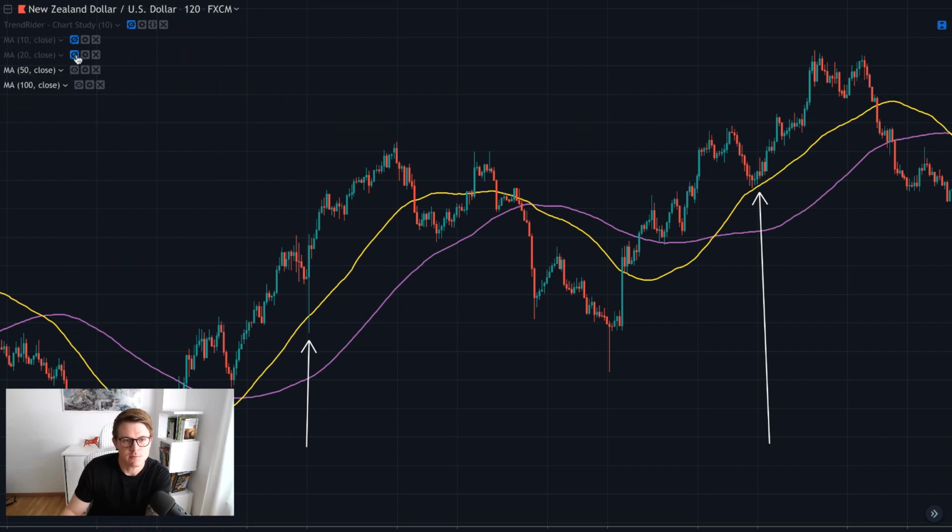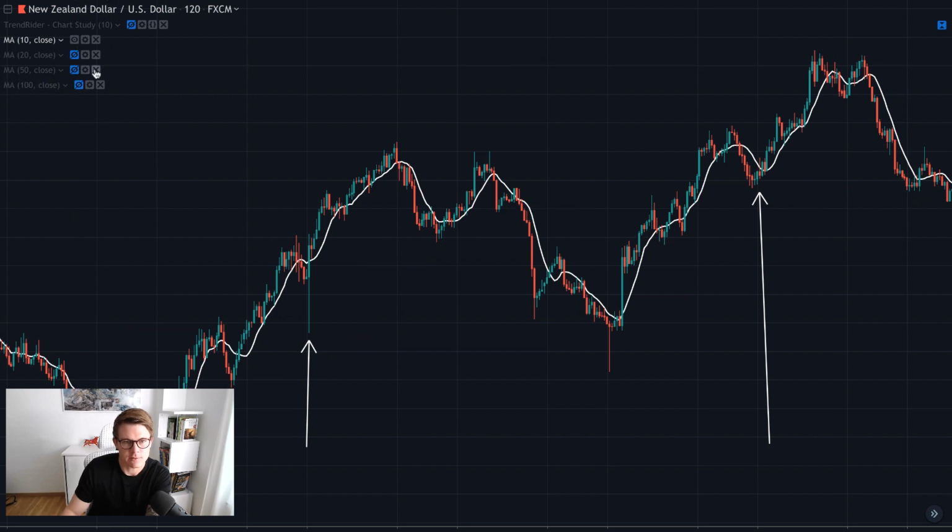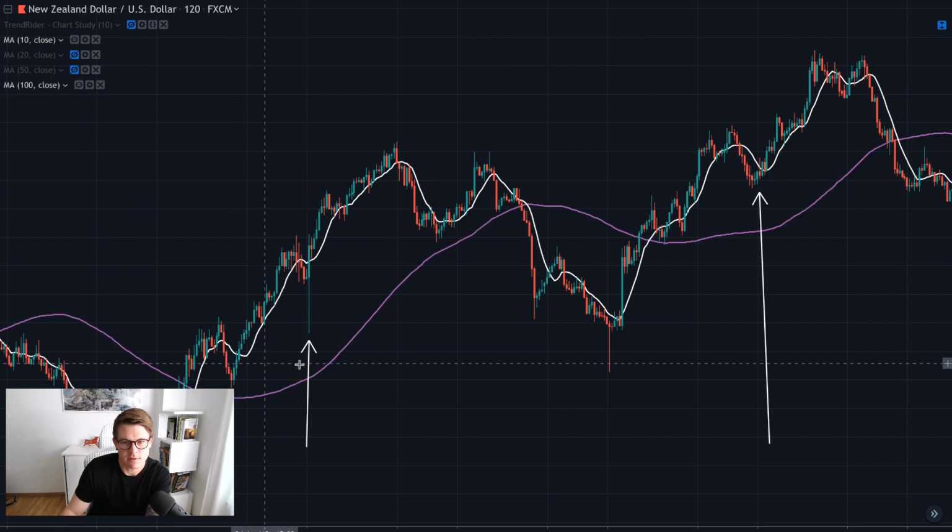What you should not do is use a very short term, like the 10 and the 100. So here, for example, this won't give you meaningful signals because the moving averages are just too far away from each other and they don't really work nicely together.